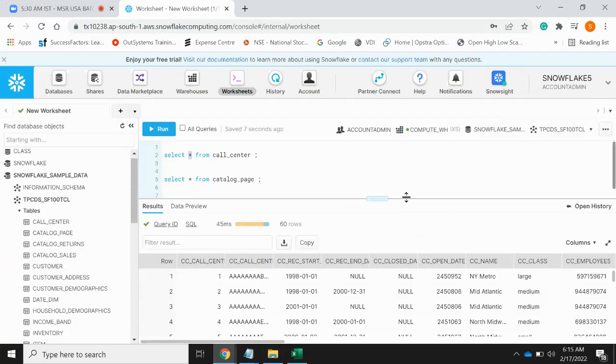Instead of star, what you can do is give only the column names, for example. See this, I am just copying the column name from here: customer name, copy the column name, this customer name, and then CC class.